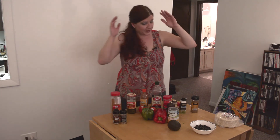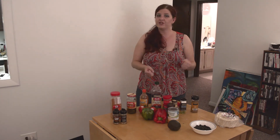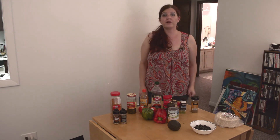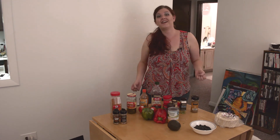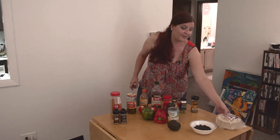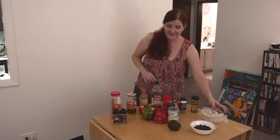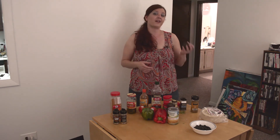So there you have it — you have your vegetarian ingredients. Again, feel free to pick and choose. Maybe you want to do peppers, maybe you just want to do onions and black beans, maybe you want to do a whole slew of other vegetables. Feel free to experiment — that's kind of what this whole thing is about. And don't forget your tortillas. When you're done, you can also add a little avocado, cheese, and possibly Greek yogurt. Again, check the back.